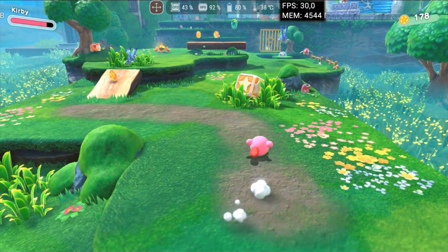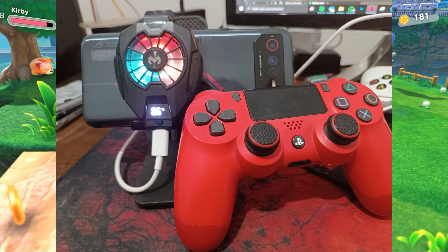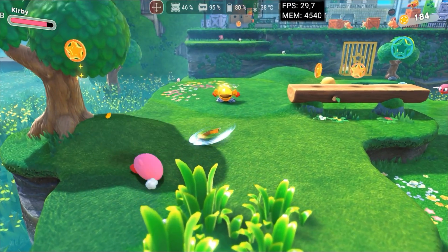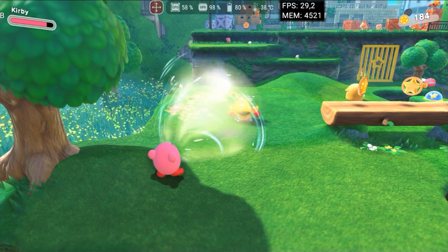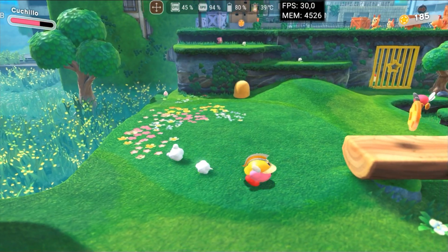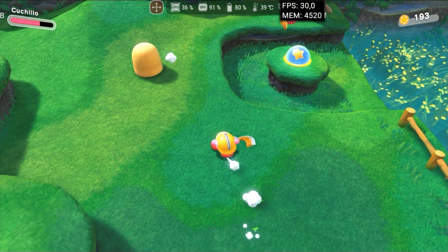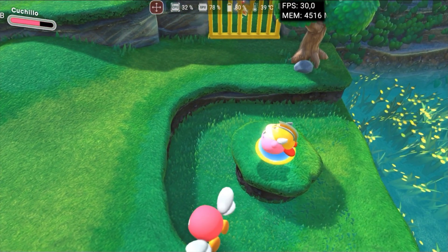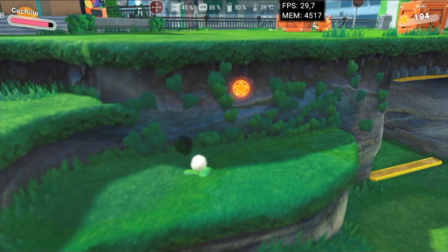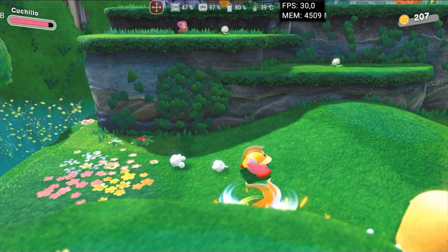Testing Kirby and the Forgotten Land was quite surprising. Using a cooler, as you can see in the image, the device usually stays very cool, especially with the glass back, reaching about 6 degrees Celsius at idle. However, when starting this gameplay, the device was already at 38 degrees Celsius, which is common. Usually the temperature remains stable from that point, but not this time. With Yuzui using the AnTuTu instruction technique to release more power, the device continued to heat up until it reached about 45 degrees Celsius. I didn't notice this while recording, as the device was on a stand. At the end of the recording, it was so hot it was difficult to hold, and I had to let it cool down before continuing.